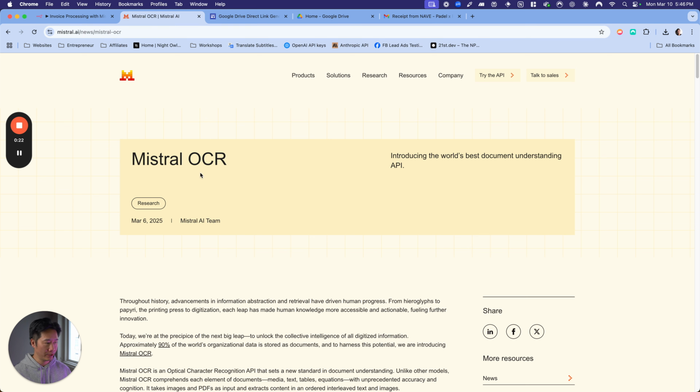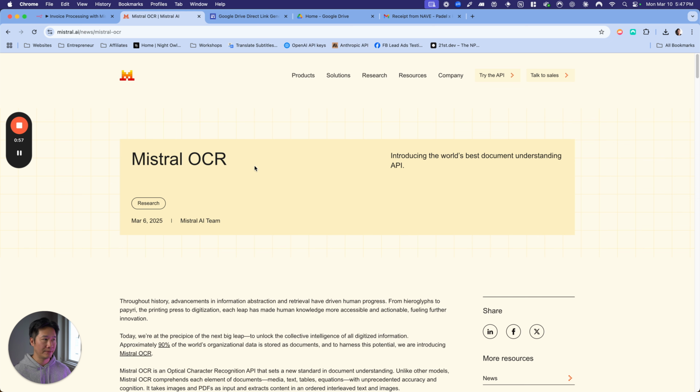And effectively what it is, it can scan any document or image much better than anything I've seen out there, do it quickly for basically free, and allow you to just get all the information you want to put into AI or do whatever you want. So I'm going to give you an example of how to use it with n8n right now, so basically for free. And at the end of the video, if you stay, I'm going to give you the workflows that we go over. But I'm also going to show you the interesting things of what they're offering that I haven't seen anywhere else.